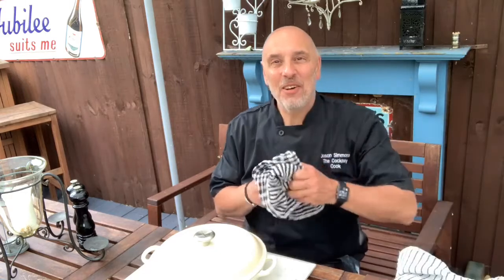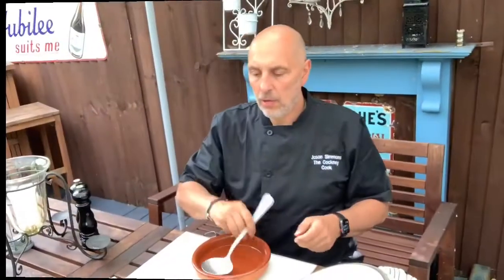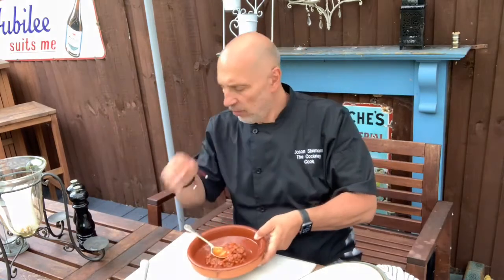Okay guys, the moment of truth. An hour and a half has passed and it's been blipping away. I checked it after about an hour and gave it a little stir and it looked fab. So let's have a little. So the great thing with this, oh gosh, that is beautiful. That sauce is cooked down perfectly. This is definitely one that needs to become best mates.